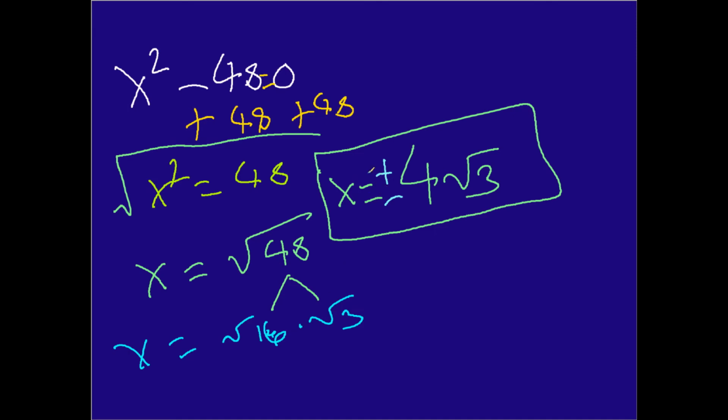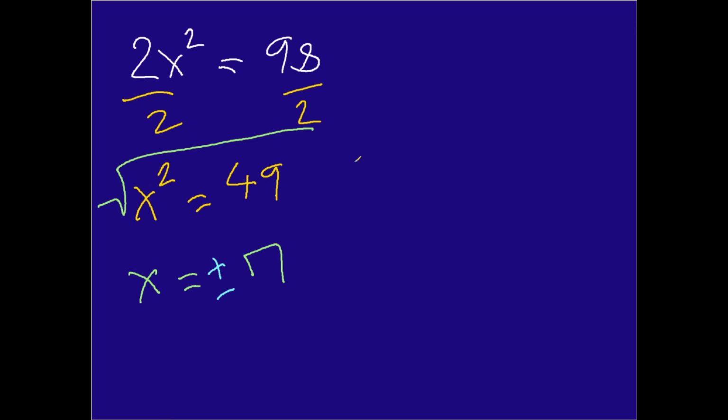And now, just as a note, remember that the answer is always positive or negative. Always positive or negative. Sometimes I was careless with that. Now, in this next example, it's the same idea, except over here we have no constants. That's different from example 1. So instead, we had to divide both sides by 2 because again, we want to isolate this x squared. And so then you follow the steps of square rooting both sides of the equation and you get your answer.